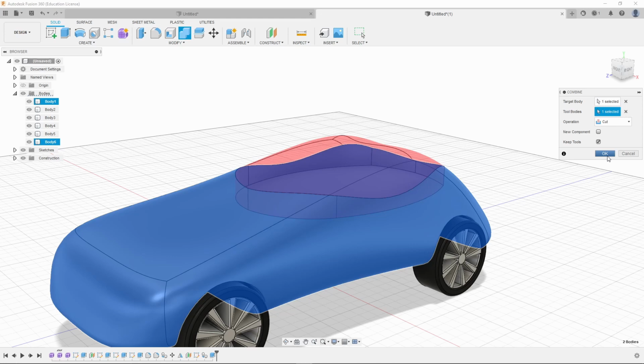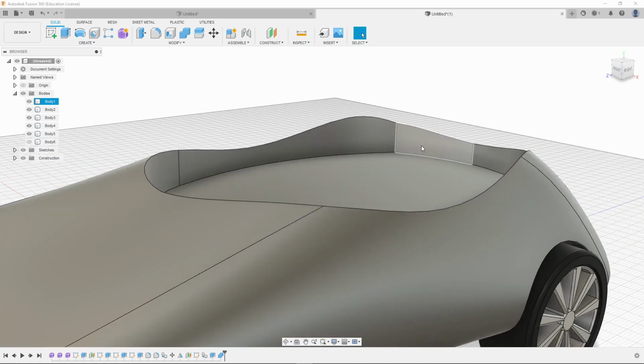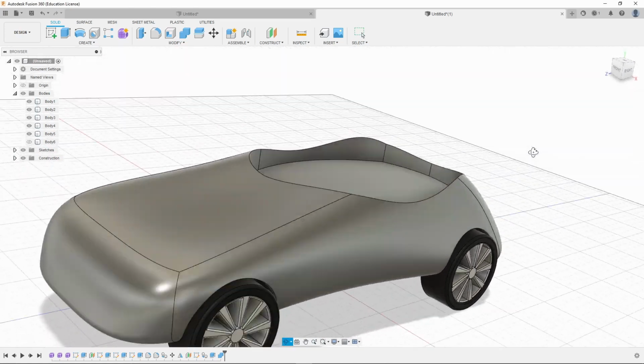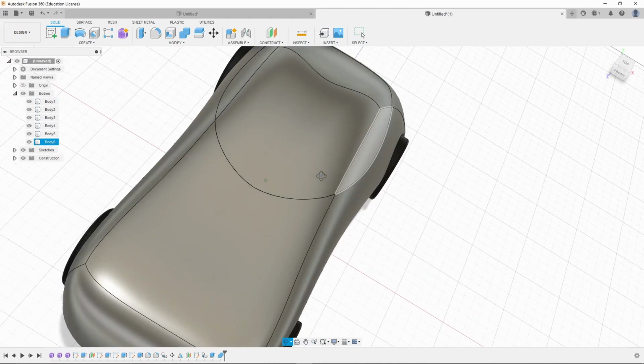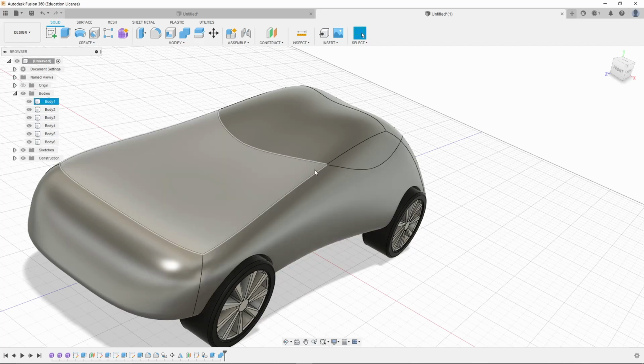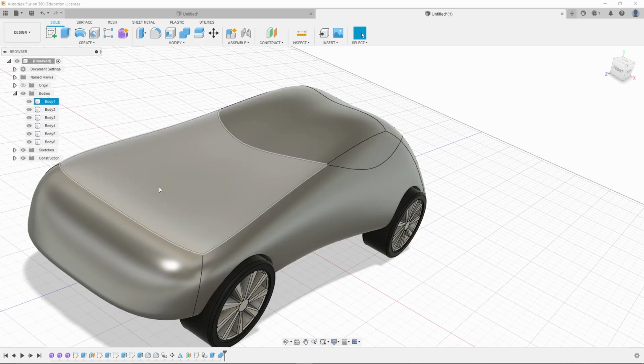So if I go OK, boom. It doesn't look like anything's changed, but if I hide body 6, there you go. You can see there's now a recess chopped into body 1 where body 6 sits, okay? So I've not created any fancy internal shape of this vehicle. All I've done is create a shape like that, a different object to this one, just so I can colour in the 2 different pieces. And that is what I'm going to do now.